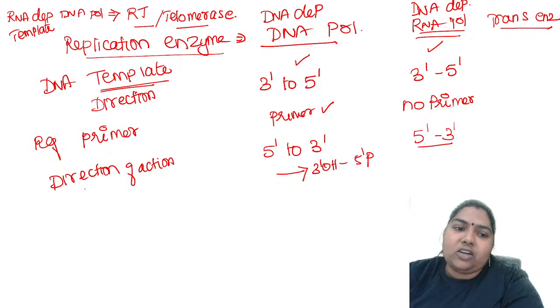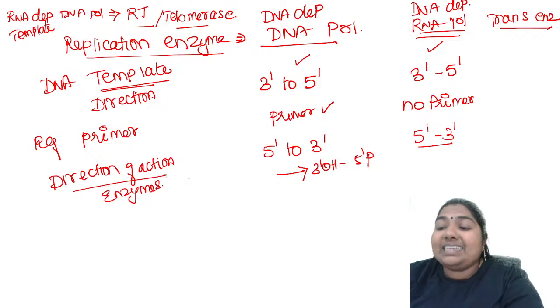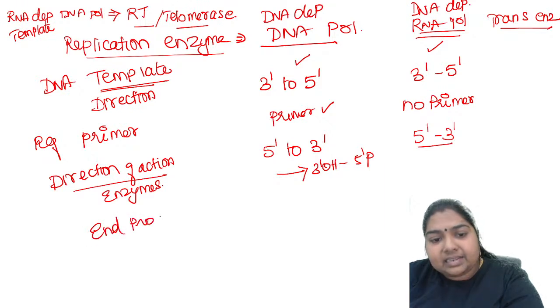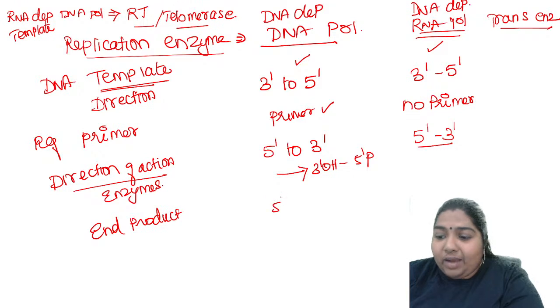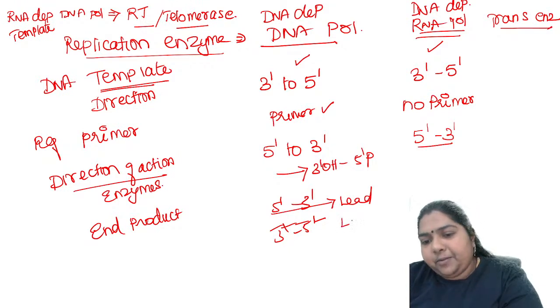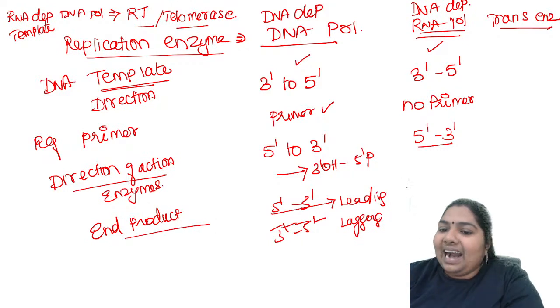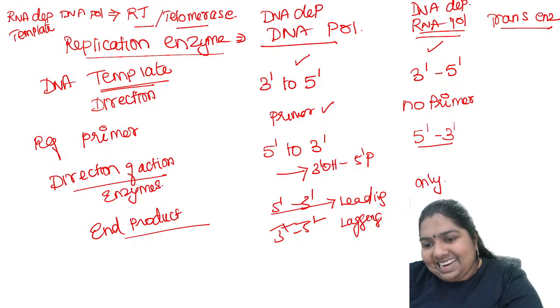Okay. So the majority of your enzymes, the mode of action is going to be in the same direction. But if you see the end product, in case of your replication, you have both strands, isn't it? So it will be 5' to 3', your leading strand, and the lagging strand is going to be 3' to 5'. Right? So both strands will be produced in case of your DNA, but in RNA only one strand. Got the point? What is the strand? It is only 5' to 3'.